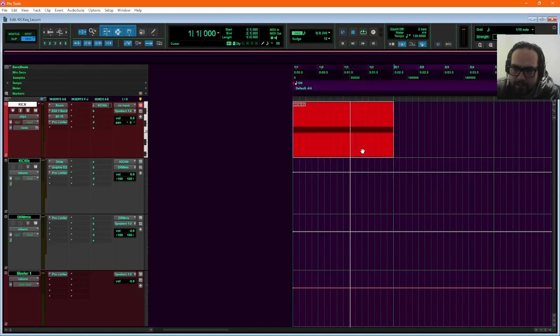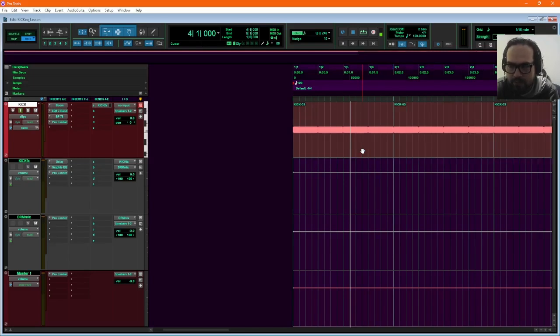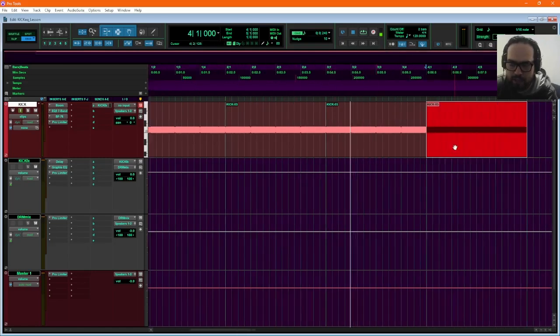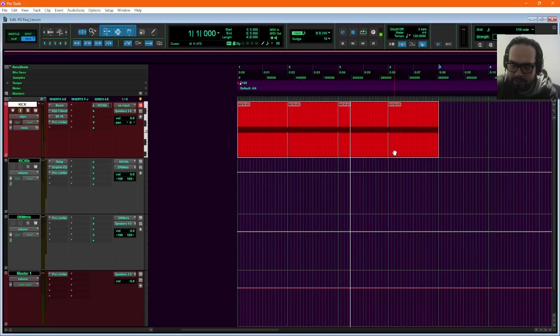If you want to do a few measures of that, that's one measure or one bar, 2 bar, 3 bar, 4 bar. What I did was I highlighted it by clicking it, and then I pressed Control D, which will duplicate, and then hold Shift and click one end of the thing, and it will highlight them all.